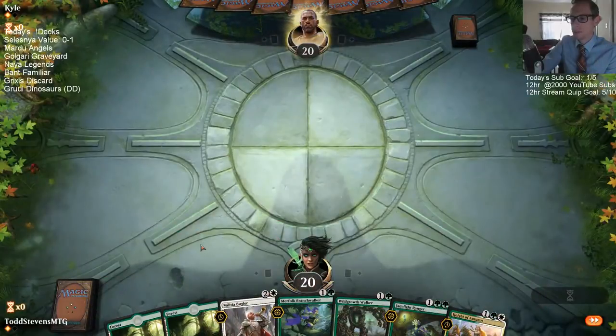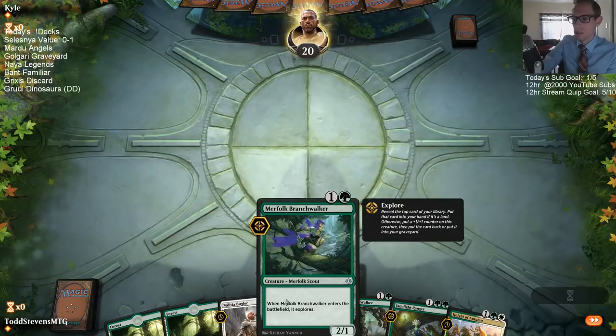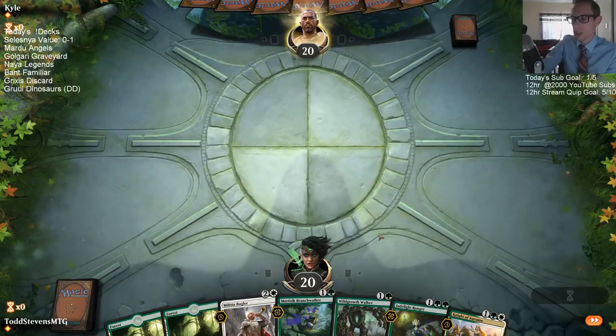Same thing. I'm not leading with Wild Growth. I'm just going Branchwalker. I'm starting with Branchwalker on turn two into Jade Light and just, you know, trying to dig for white mana here. Try to get to Knight of Autumn.